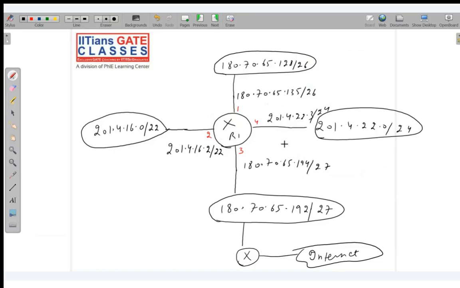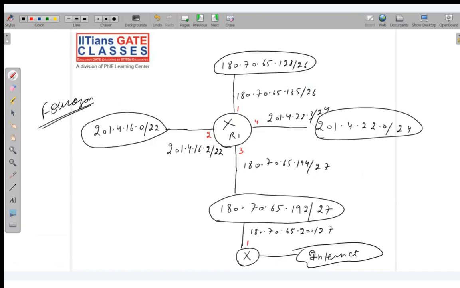This is given in your question. They will give all this in the question itself, and they will say now construct the routing table. I will tell you that also, don't worry. Now, for example, this is port number 1, and I will give an IP address to this port from this network. So let us suppose I take 180.70.65.200/27, randomly. This is a solved example of your Forouzan book, and I am solving that only. This IP address is given to port number 1 of this router.